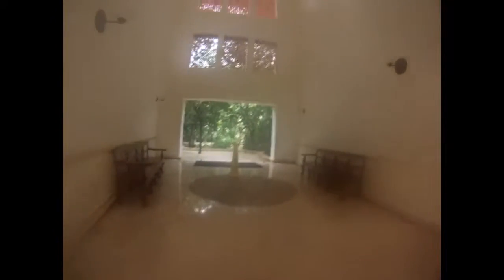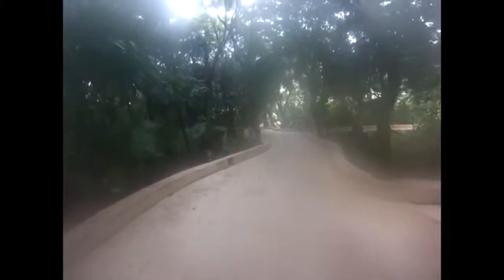Okay, this is leaving the suite in our resort. Most of the resorts we've stayed at in Mexico, they clear the jungle to build the resort, so it's a great big huge area with no jungle. But as we walk over here for an early lunch, we're going to walk to the main building.